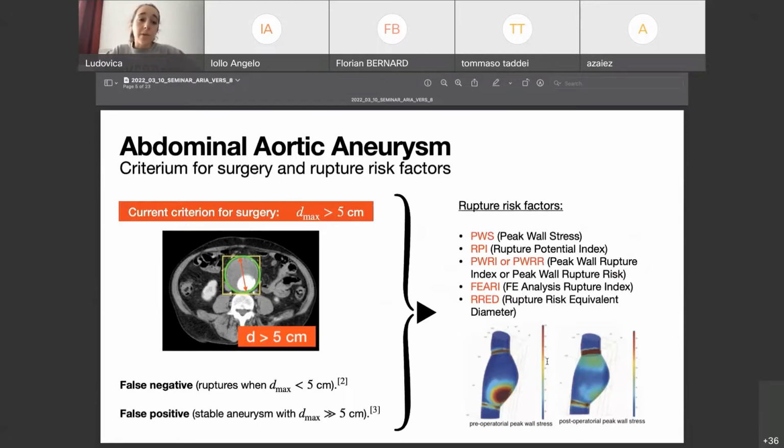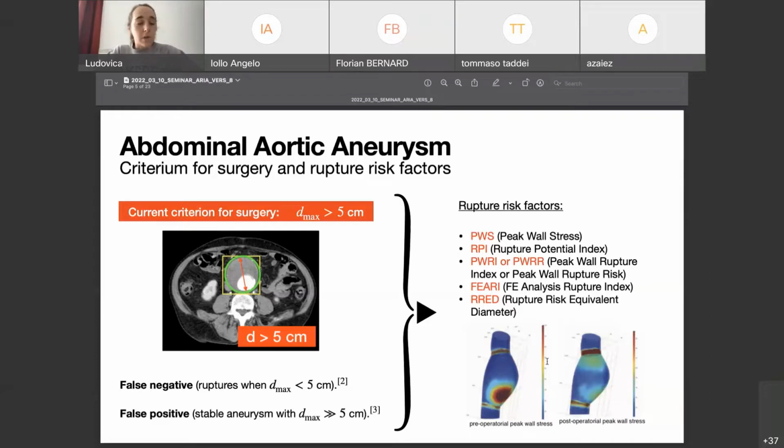When the diameter exceeds 5 centimeters, surgery is taken into consideration. However, this criterion fails in the case of the so-called false negatives and false positives, namely some aneurysms with a diameter below this threshold that rupture, and some aneurysms that instead remain stable, even if their diameter is much bigger than 5 centimeters.